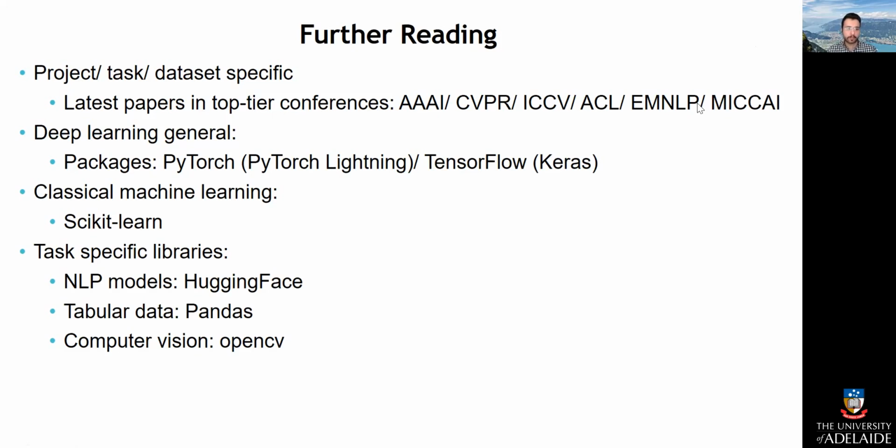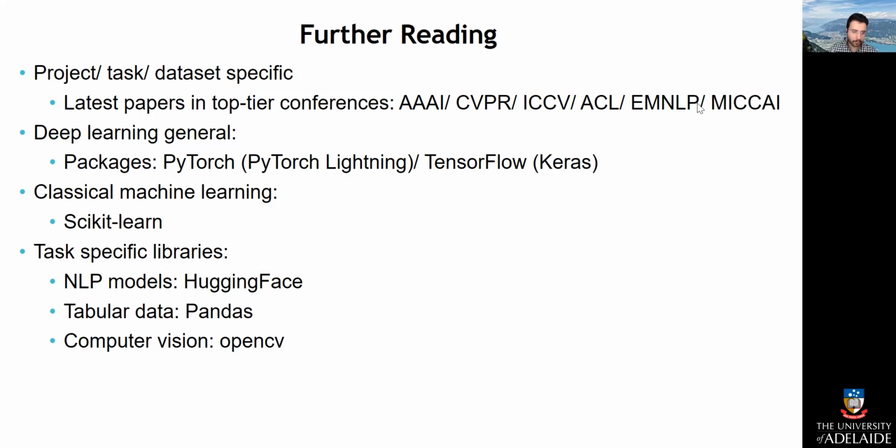Or if you're using deep learning, there are these two, the two biggest. In academia, mostly we are dealing with PyTorch. If you go to industry, you can see that people are more comfortable with TensorFlow because of the efficiencies that it might have over PyTorch. And for classical machine learning, scikit-learn is a very good library. You have pretty much all of the classical machine learning methods, a lot of good functionalities.